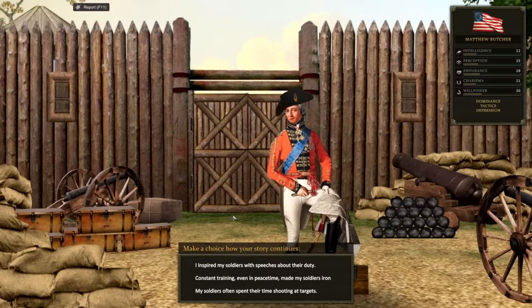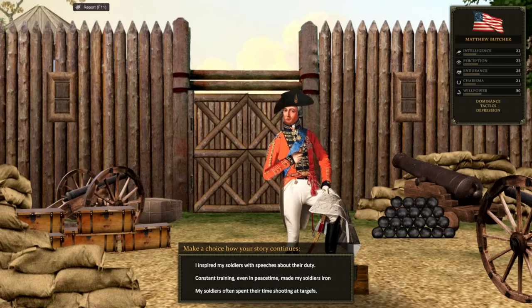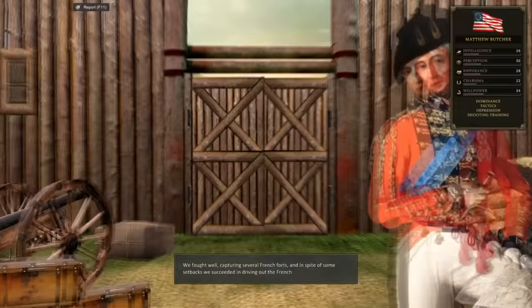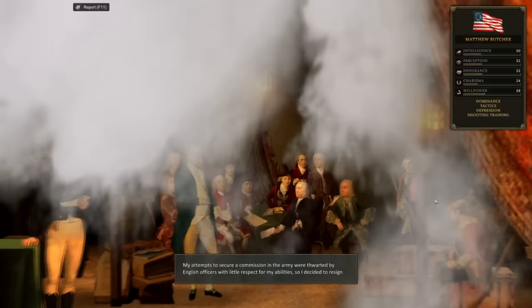We said we were going to lean into firearm stuff, which, with willpower being morale regeneration, means we're going to do the firearms trait. "We fought well, capturing several French forts, and in spite of some setbacks, we succeeded." Monty Python! "My attempts to secure a commission in the army were thwarted by English officers with little respect for my abilities, so I decided to resign."